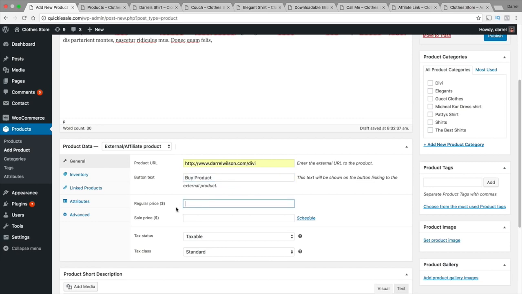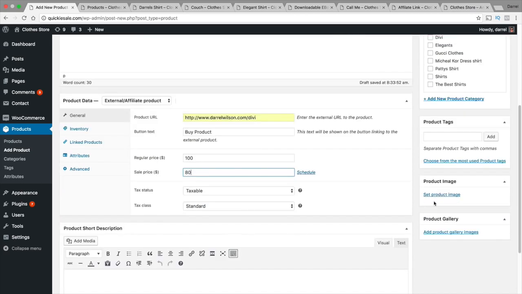Okay. Now, what's the regular price for this product? Well, you can put a price or you cannot put a price. It depends on what you would like, but maybe if the product is currently on sale, you can say, yeah, it's usually $100, but now it's just 80 bucks. Go check it out on their website. But remember, if their site has a different price, you're going to look kind of dumb, but you know, that's why you do your research.